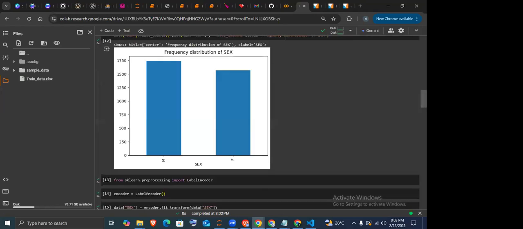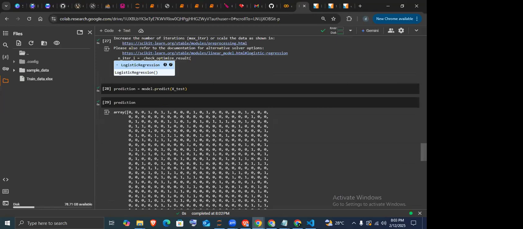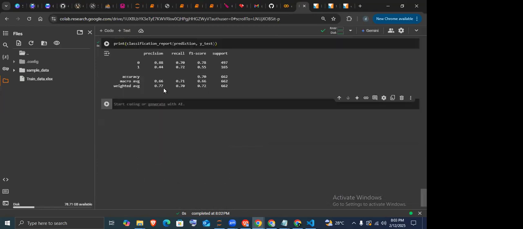Once we build our model, we check its accuracy. Once you are okay with the model and you agree with the stakeholders, then you can continue to use that model on your test data.